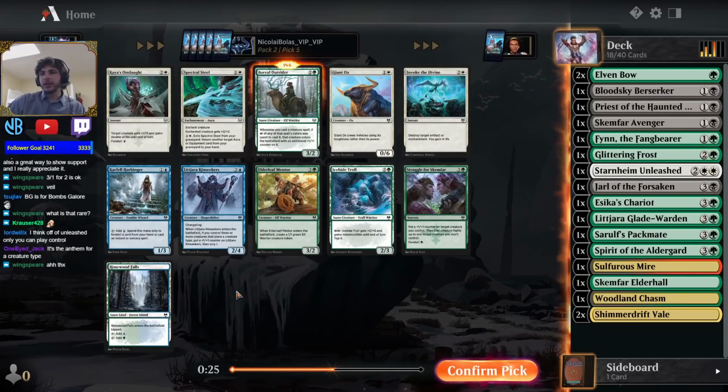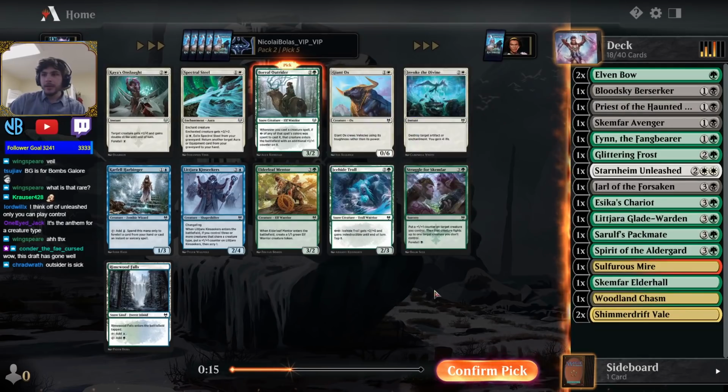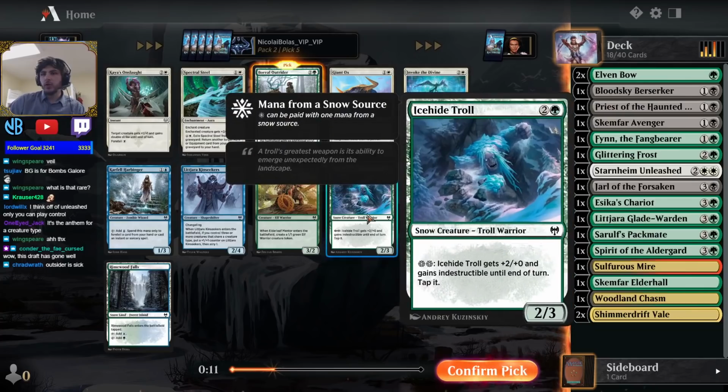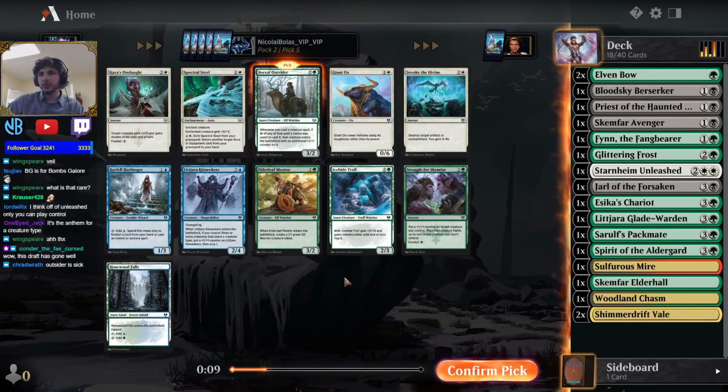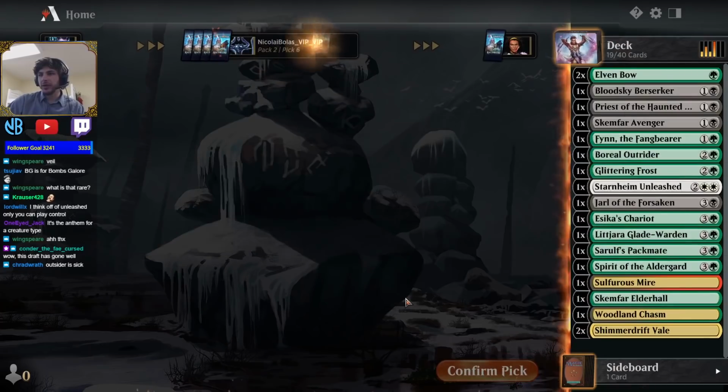The rare that I didn't really look at is a white card, and it anthems up only a particular creature type. So yeah, we're going to take the Boreal Outrider here. It's a really cool card. Skemfar would be my second pick out of the pack, and then third pick would be the Mentor, I think. We don't have quite enough snow yet for me to want to take the Icehide Troll early. I think you can get these a little bit later, is my feeling.